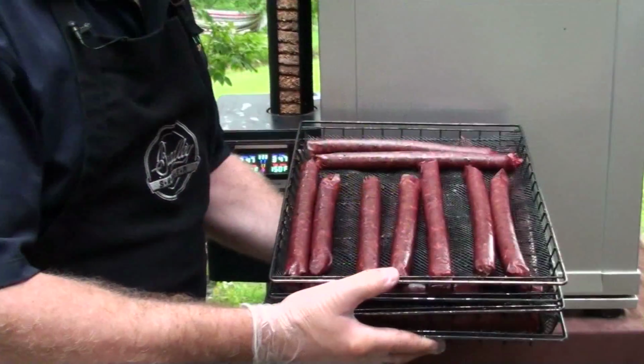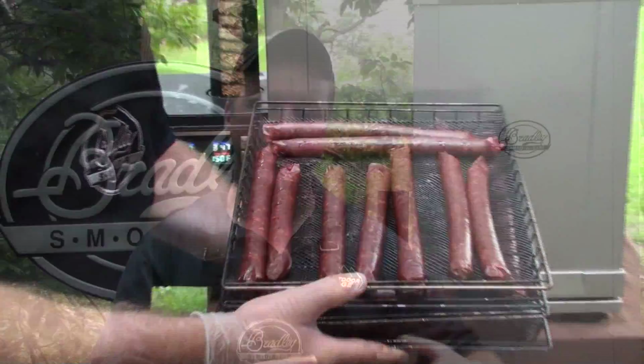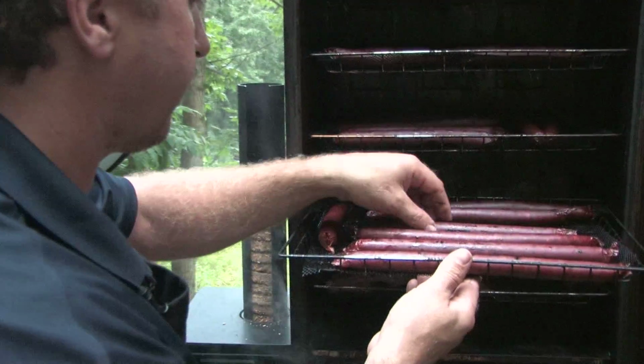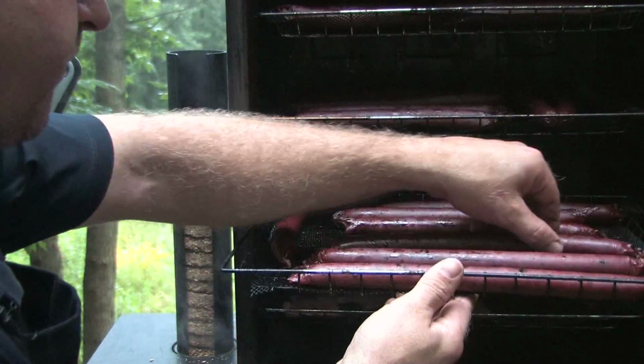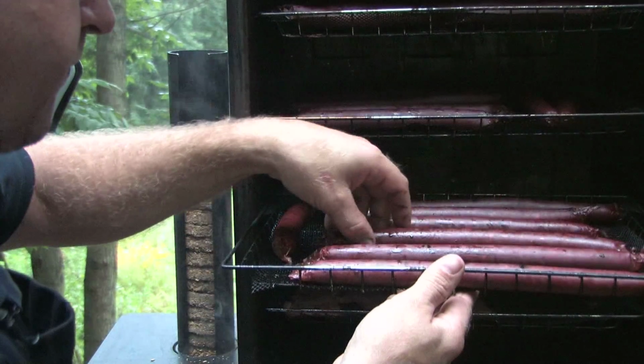Now remember, these snack sticks are very small diameter products. We want to start out at a low temperature, about 150 degrees. We'll leave it there for about 2 hours, then we'll step the temperature up to 180 and maybe 190 if necessary to get that final internal temperature up to 158 degrees, to ensure that it's a ready-to-eat product.